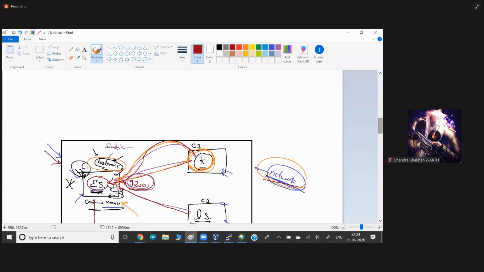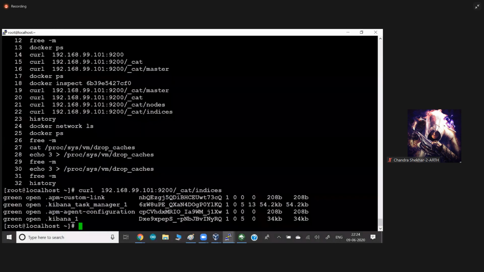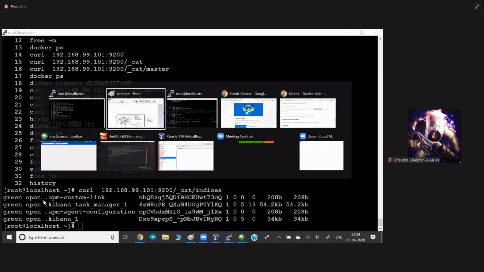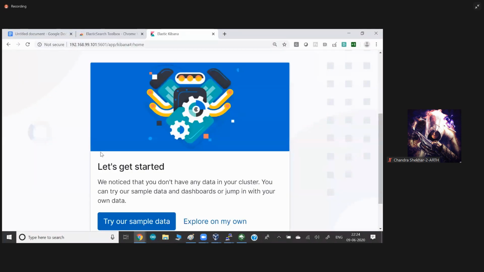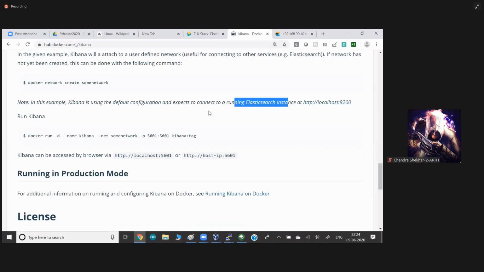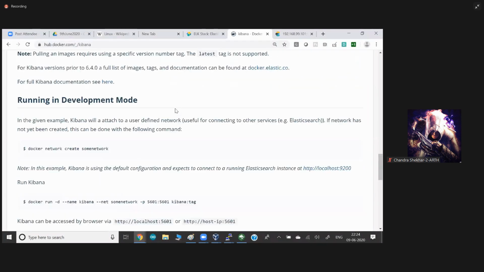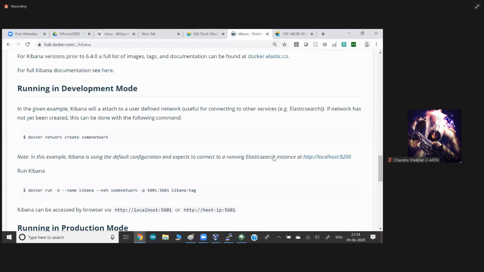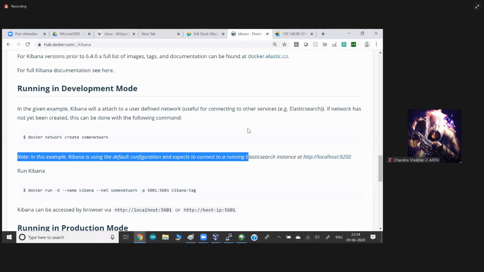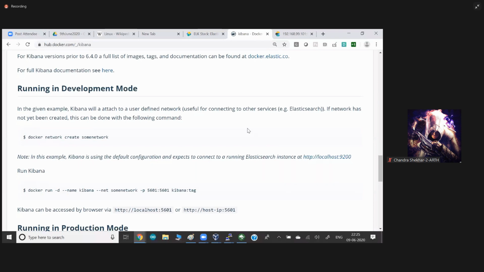That is the reason, guys, it took some time, because it connected to Elasticsearch and stored data. And how does it know Elasticsearch? Because it is configured by default in this Docker image, so it automatically looks for localhost on port 9200, and looks for Elasticsearch as a host name. That is the reason it connects and stores there.